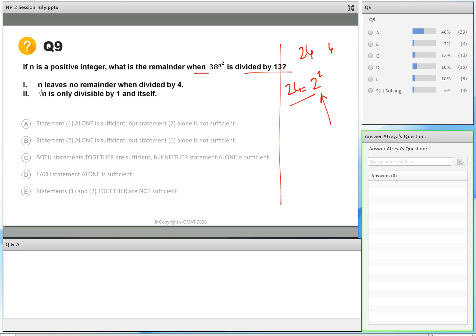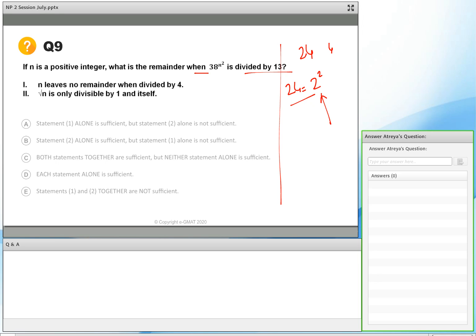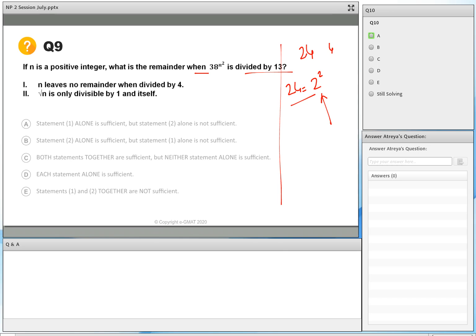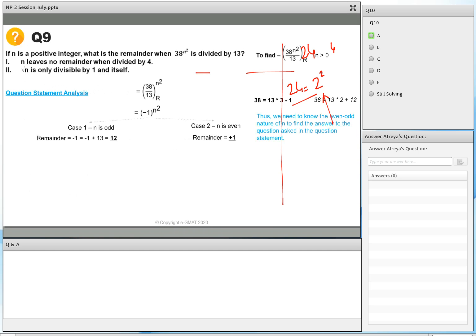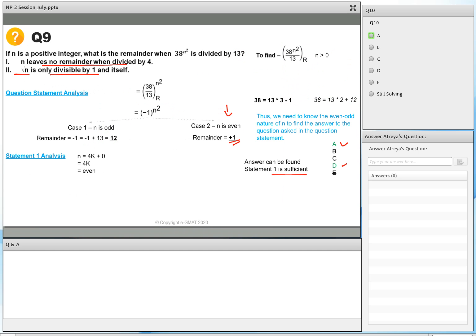So let me now bring in question number 10's poll very quickly. Okay, I have the poll over here. Let me give you the poll. All right, I have the poll. Kindly mark as still solving very, very quickly so that we can move on to the last question. I have 31 people, 34 people, 36. Perfect. Okay, so question number 10 here on your screen. All the best for this one.